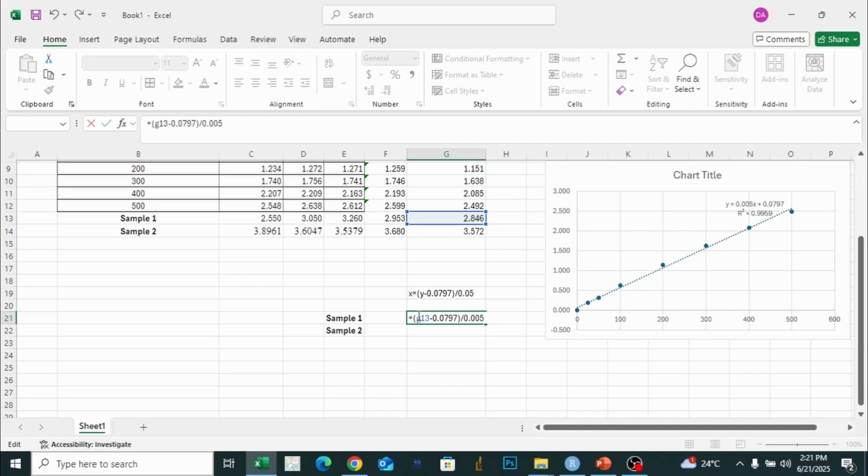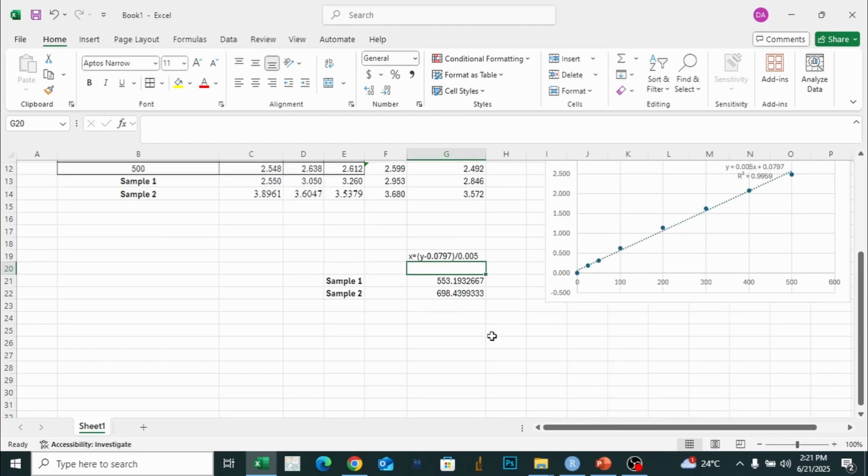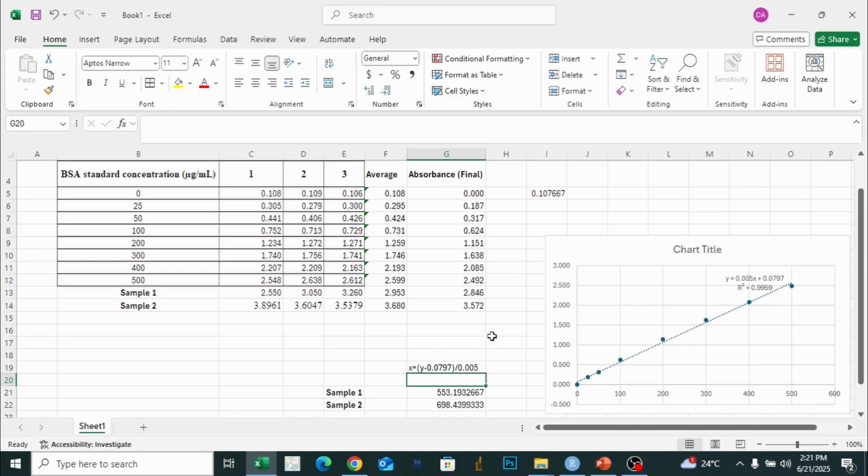Okay, and here is the reading which we get. We made a mistake here. We need to put 0.05, because if we look, it is 0.05. Okay, this is how the protein concentration for sample 1 is this, and the protein concentration for sample 2 is this. This is how we measure the protein concentration by using a standard curve.